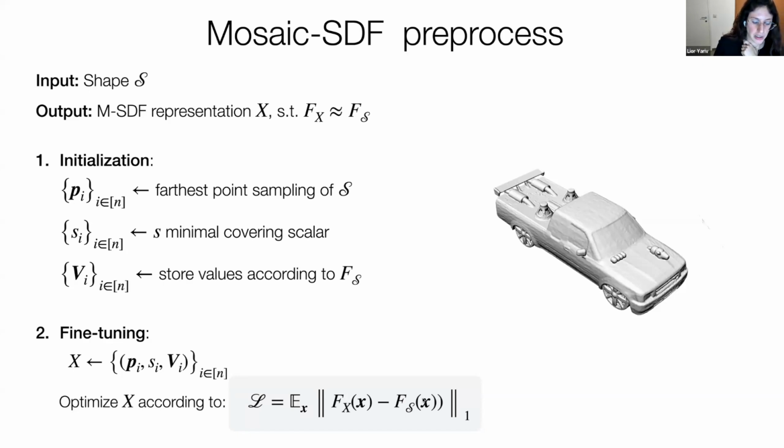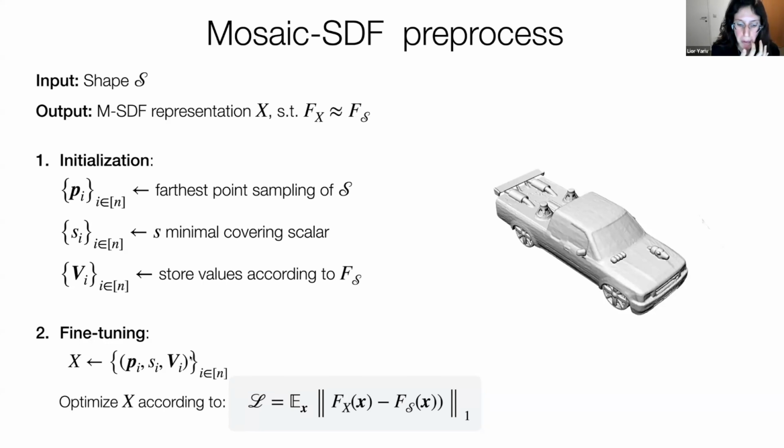Because this evaluation of the function is differentiable with respect to the parameters, we can simply apply this fine-tuning stage. We do that very quickly, for about 1000 iterations, and we get this final result on the right, which is a very good approximation of our surface. And as I said, all this process takes around a minute.